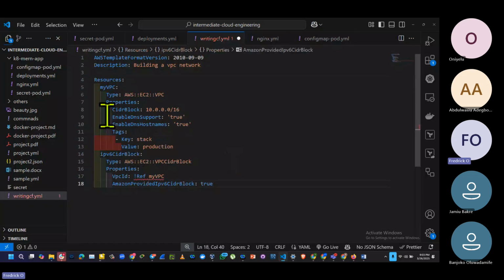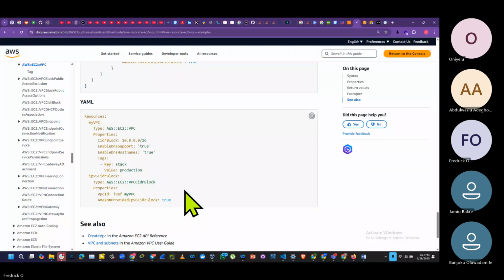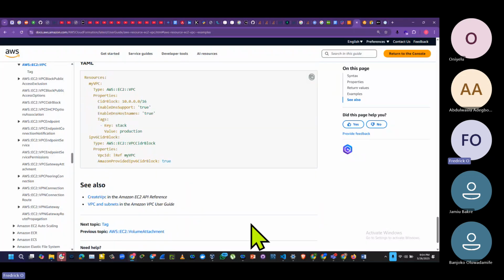All right. So as you all can see, let's check this carefully. Let me be sure I didn't copy the wrong thing. We don't even need this extra block here. This is IPv6. So you need to be very careful when you are copying some things.